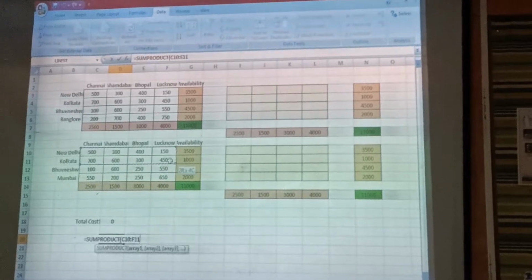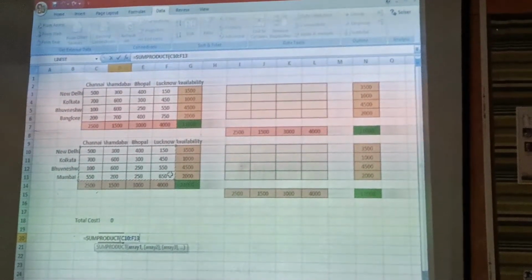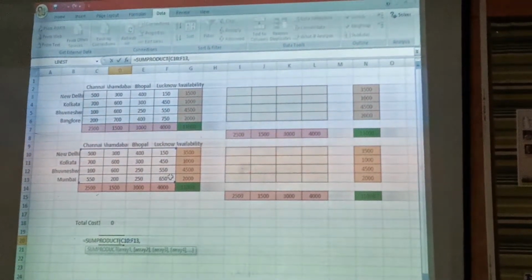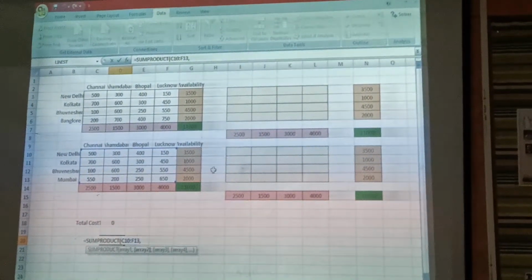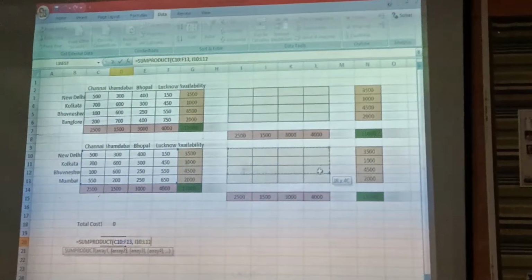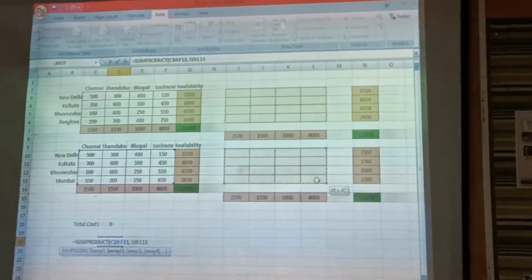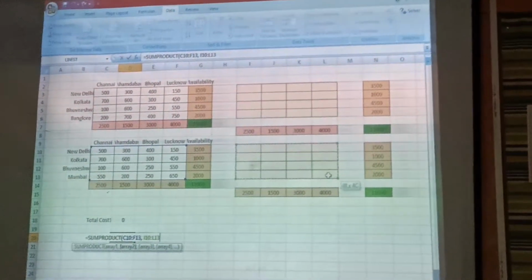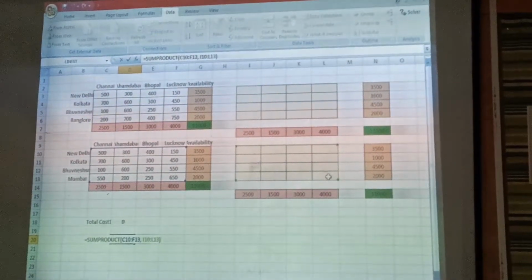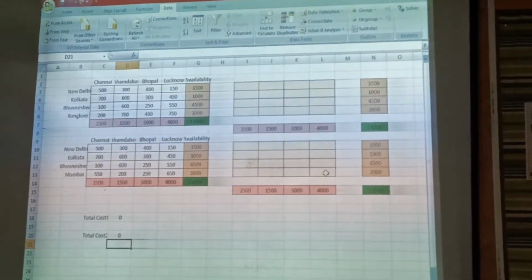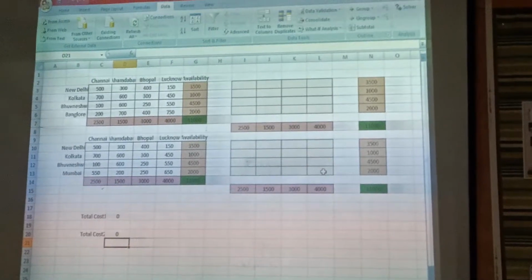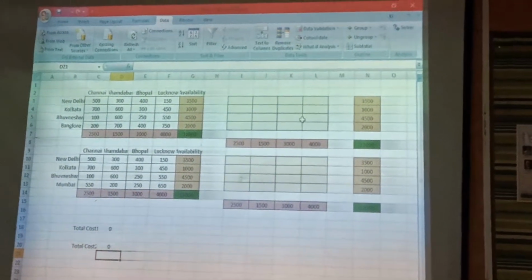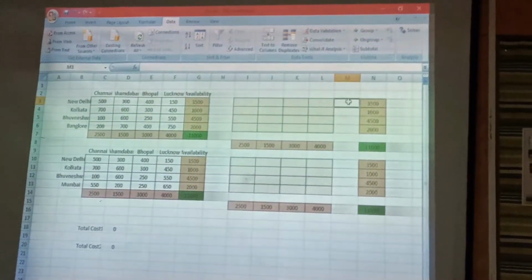Again it would ask you for the first array, select that array, put a comma, then select the second array, because here we want to have our new allocations. So close the parenthesis, then press enter. So again you are having the sum product as 0.